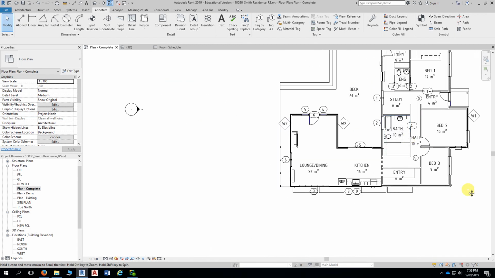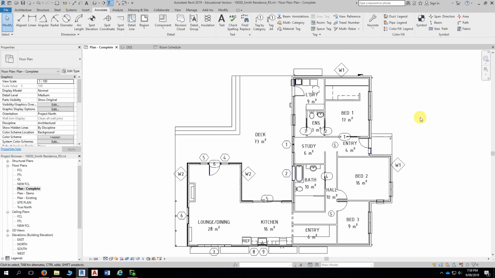So how does the software know that this is wall 1 and these are wall 2?